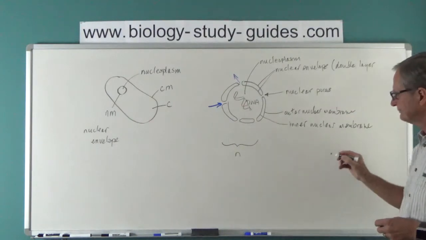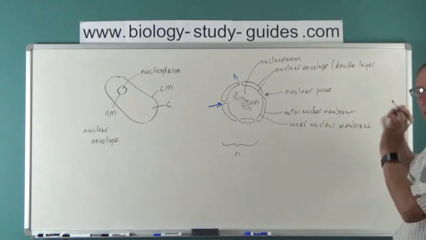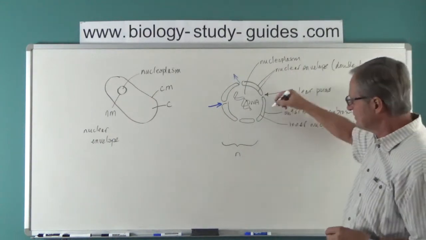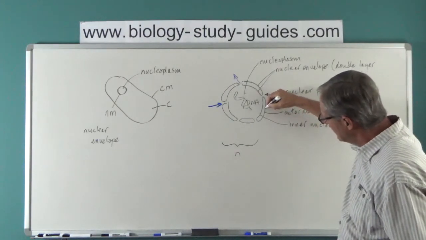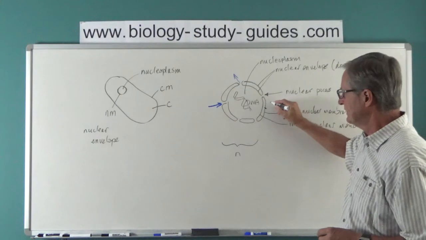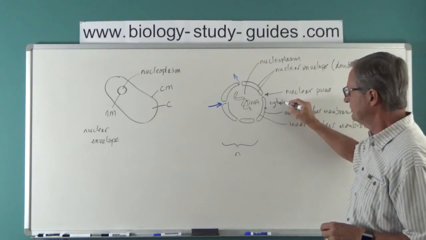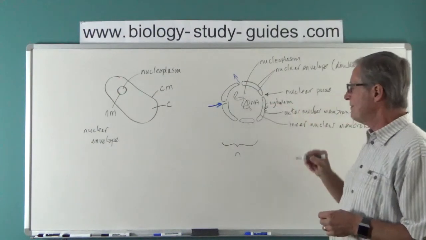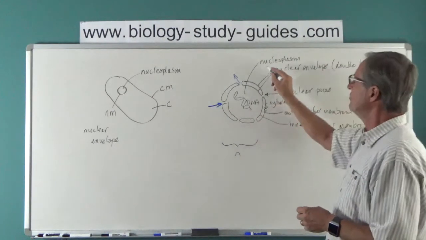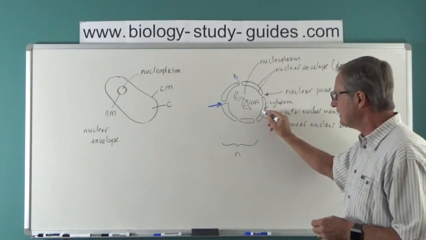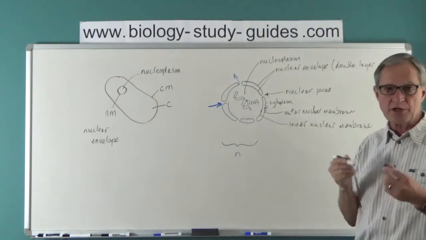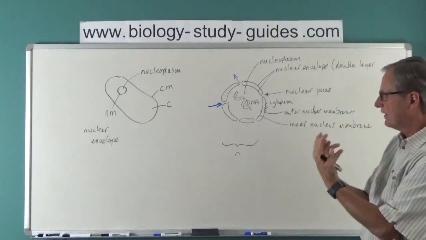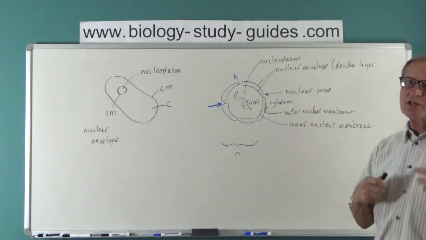Both of these membranes are phospholipid bilayers. Both of these membranes have different proteins in them. So the outer membrane, for example, has proteins which allow it to interact with the cytoplasm. This is the cytoplasm here. The composition of the cytoplasm has different chemicals in it, and it interacts with that membrane. The inner one interacts with the nucleoplasm. So the inner membrane has a different chemical structure because of the different arrangements of proteins, and it interacts with the nucleoplasm, the chemicals that are inside the nucleus. So it's actually fairly complex.